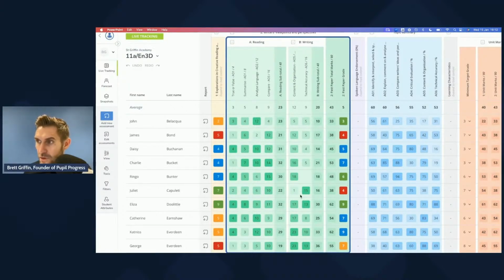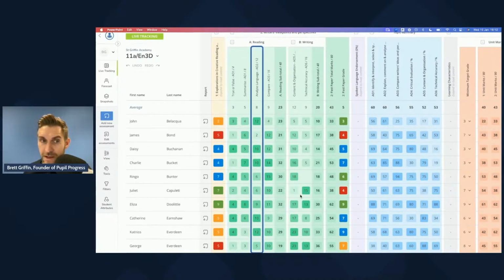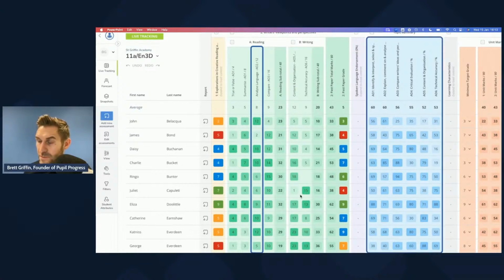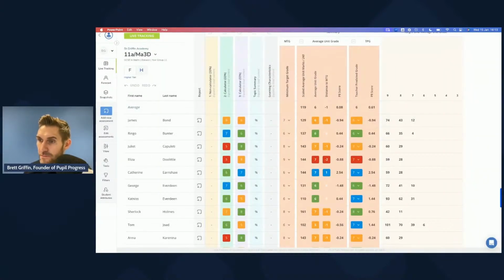You can see here that you've got each paper broken down per section, and most importantly, that question level analysis is broken down in line with all assessment objectives, with each question tagged against each very specific AO or topic area, depending on the subject and qualification being delivered. We have built some 4,000 trackers that are in line with each exam board subject area and qualification exactly, ensuring that the teacher has the highest level of information in order to have that classroom impact that I keep mentioning.